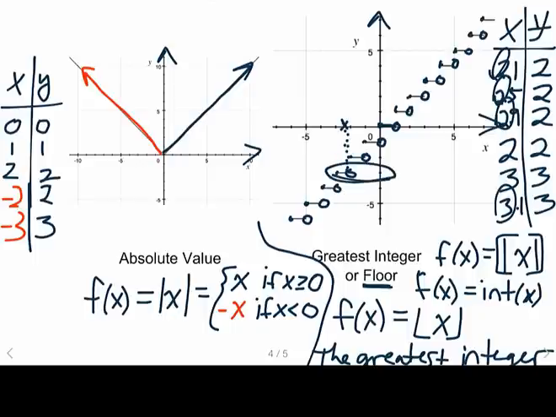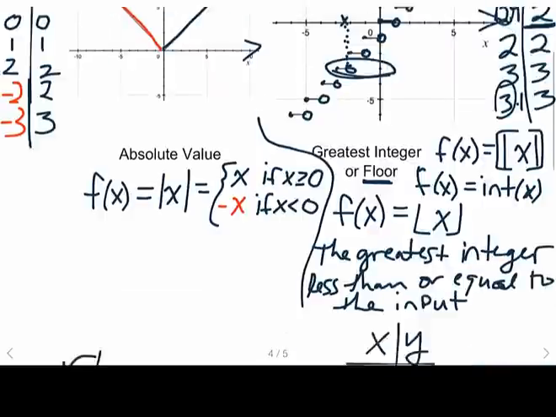So for positive values, it's kind of like telling someone how old you are. You don't say, I'm 27.5 years old, usually, at least not at that age. You don't say, I'm 27.8 years old. You basically give the age that you turned at your last birthday. And so you just chop off the decimal value, the fractional value.